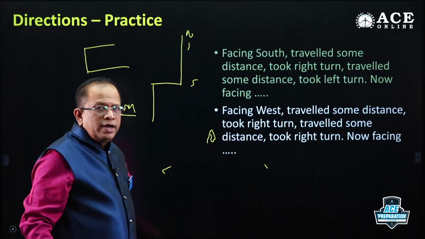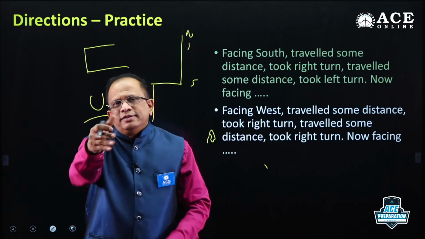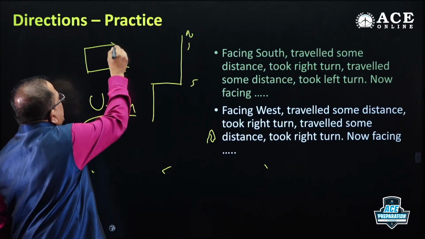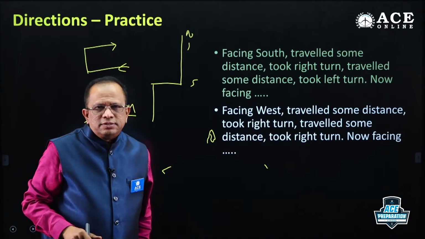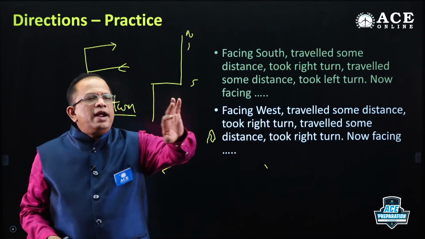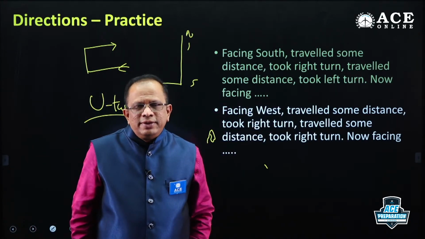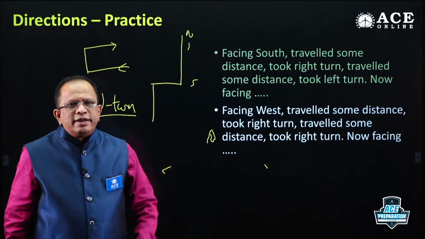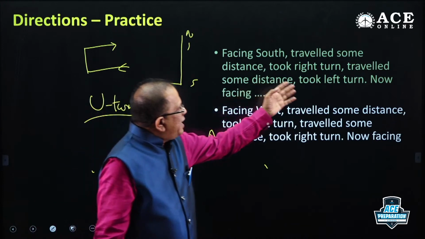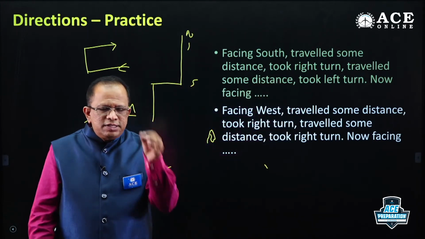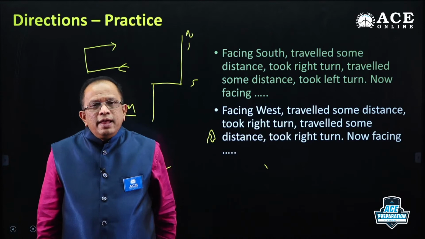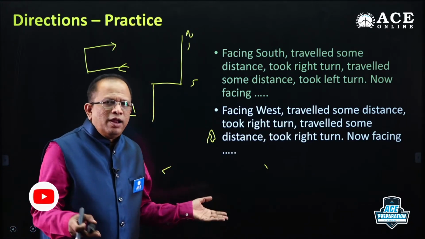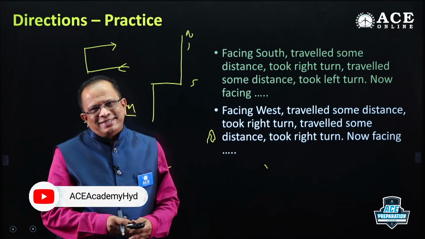When you are driving, you take a U-turn. Right and again right, that is a U-turn. That means you started traveling in this direction, but finally you are ending up in the opposite direction. Similarly, left and left, U-turn. Right and right, U-turn. U-turn means opposite direction. Now here one is right, the other one is left, so you are going to end up with the same direction. Like this, if you start observing, it becomes more playful to answer the questions in the examination.